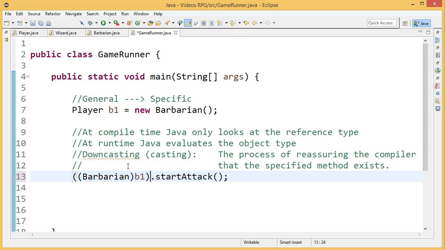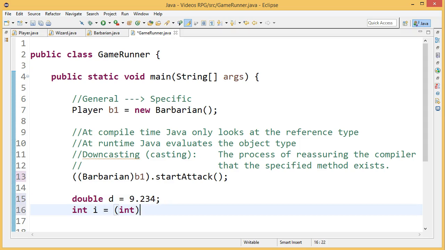The reason why I don't call it casting is because you've probably already seen casting in a situation like this. Whatever, and then I say int I equals. So that's probably been explained to you to be casting. I'm taking a double and I'm casting it to an integer.